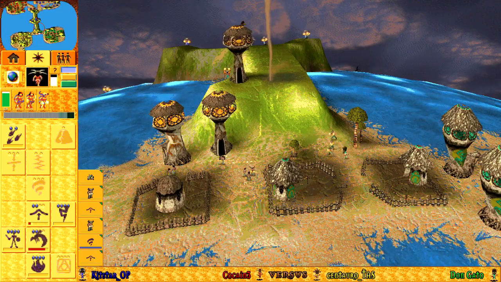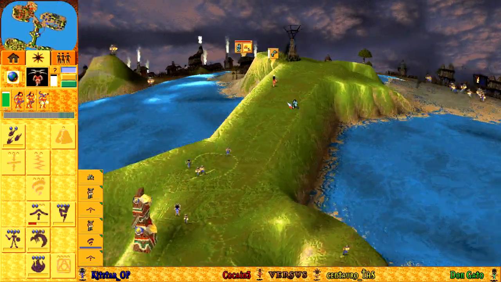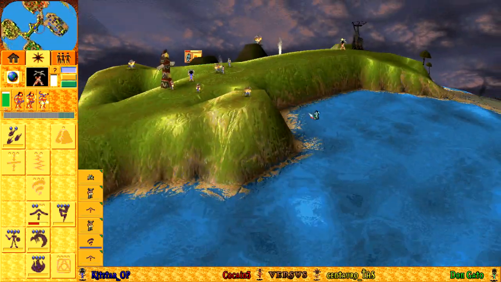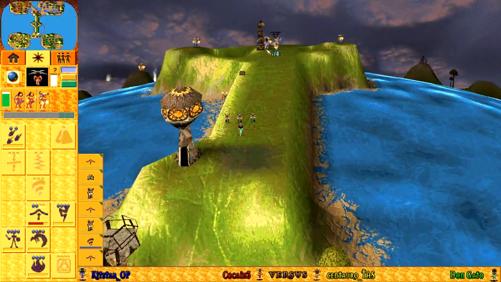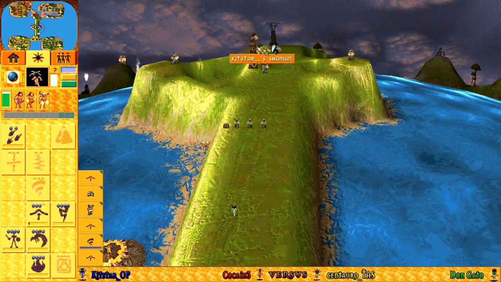Green here now. Shamans have actually headed back. Where's Red going? Is he going to make a land bridge over here or something? Maybe fortify a bit of a defense. Blue needs to move. Green's on the come. Bring it. Green's on the go. Green's on the come. Fucking hell.